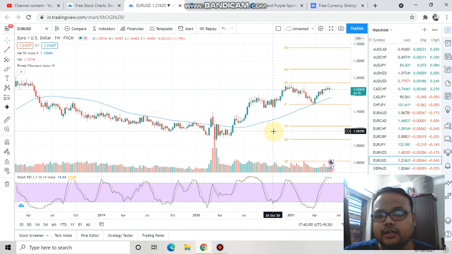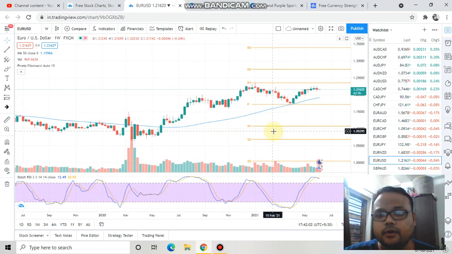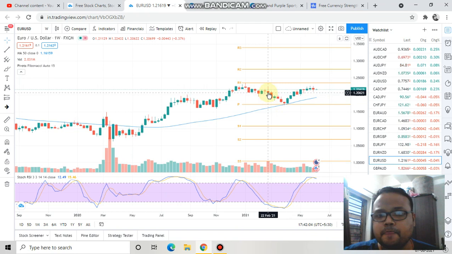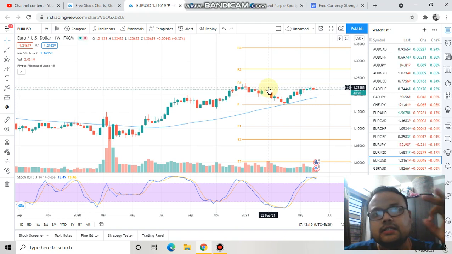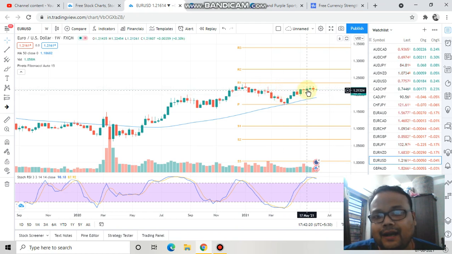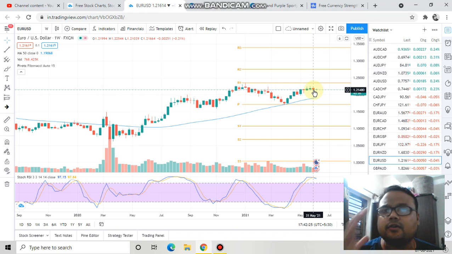See, this is the weekly chart of Euro USD. You can see that in the third week of Feb the market was trying to go up. Price could not sustain. There was some selling pressure. Price came down, but that price level became the resistance, and still it is not allowing the market to go up. And for the past 3-4 weeks, Euro USD is trying to cross the level.